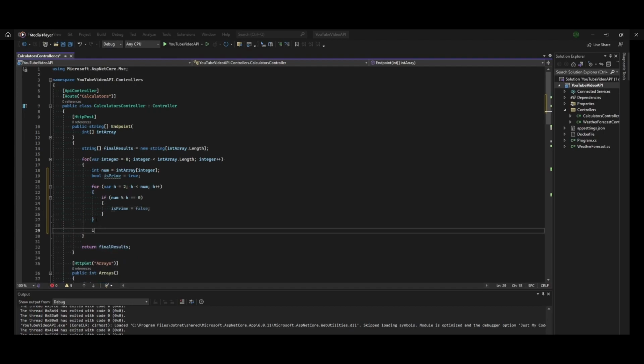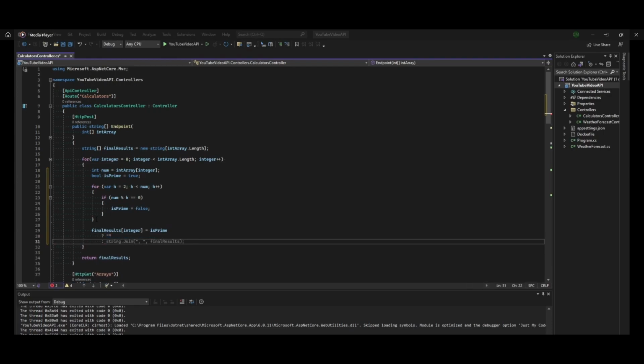And lastly, another simple if statement is just going to check the is prime Boolean, and that's going to insert into the final results array. So if is prime is true, then we are going to insert is prime. Otherwise, we are going to insert not prime. And I'm also doing the ternary notation again, just to give another example of how to use it. But that's pretty much it for this one.